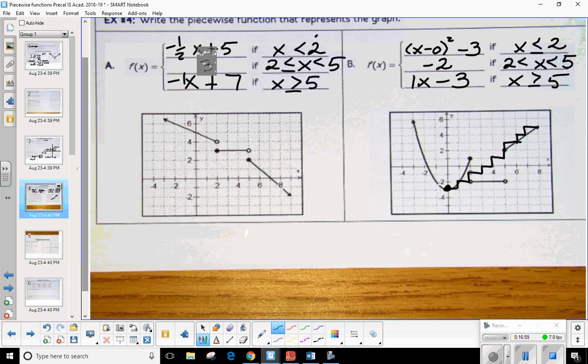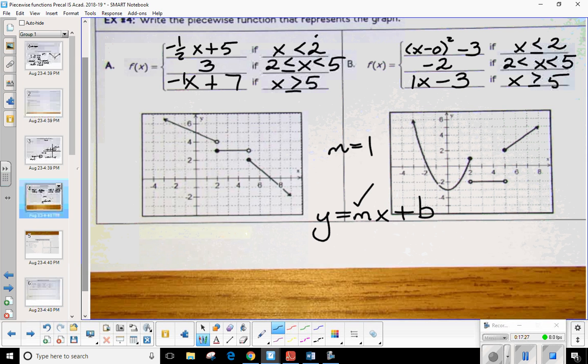You still have the equation for the whole graph, but what follows restricts them to certain places where they want to live. Okay. Do we want to do that one algebraically just in case you ever come across one that's not on the grid? Okay, let's try it. So we know we want to put it in this form, right? Y equals mx plus b. Well, we already had found that the slope was 1. So we have that guy right there. Choose a point that's on that line. Any point on this line.